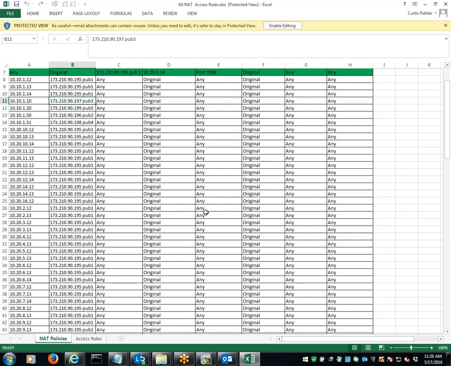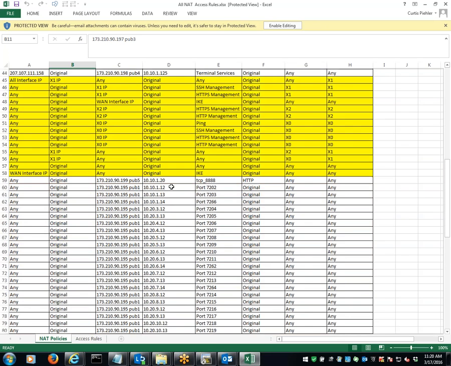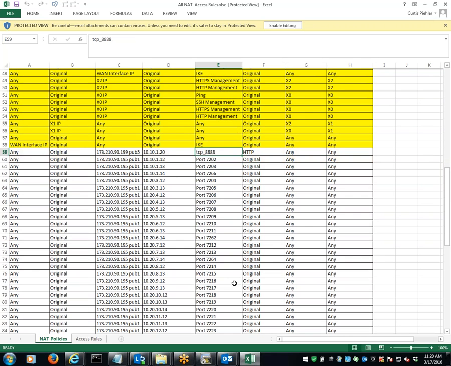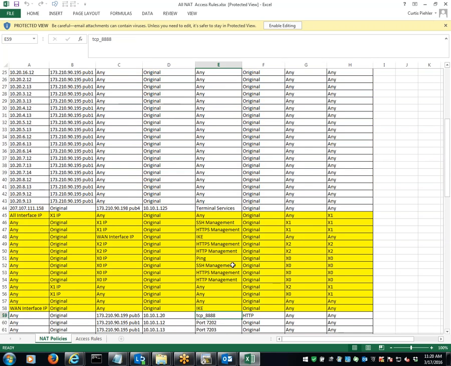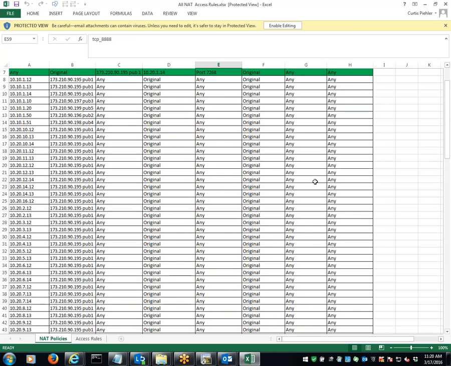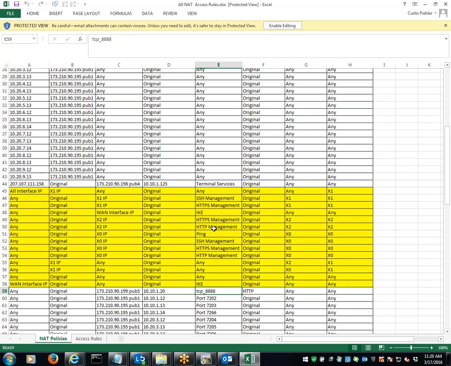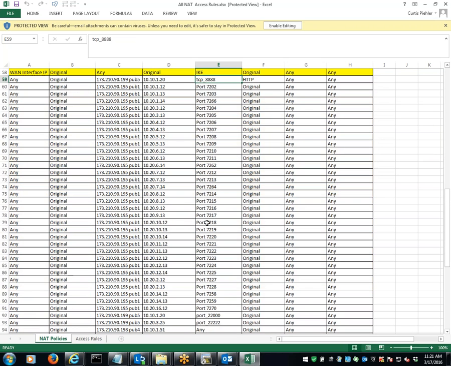If you go down a little bit further, you're sending any from 173 from the public, like on line 59, from the public to the private on that port. I see. That's what he's concerned about. The rest on the left that say any, or that say the IP to the public and say any, he says those are out.